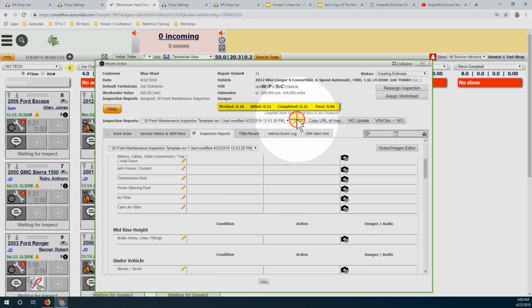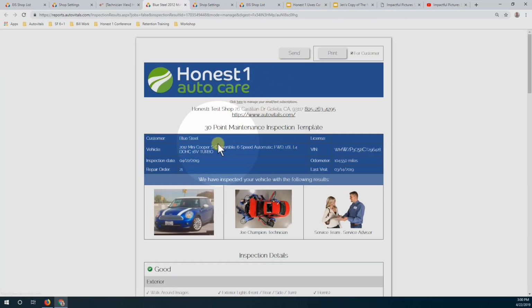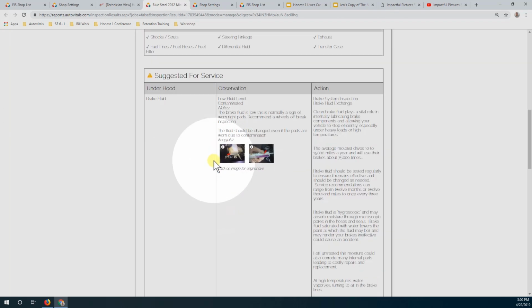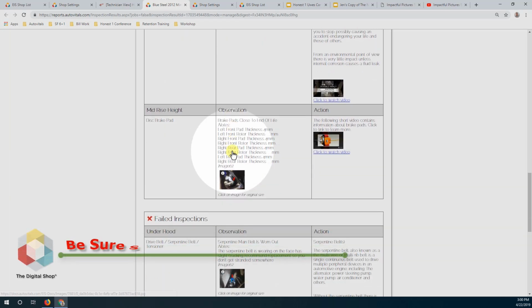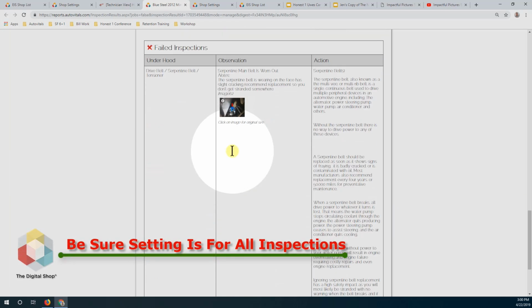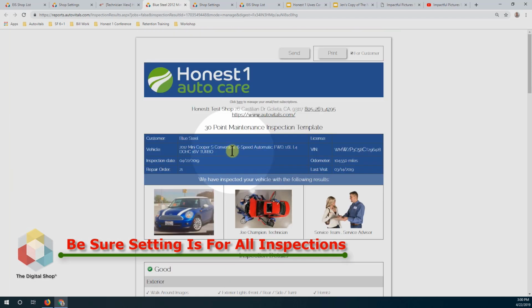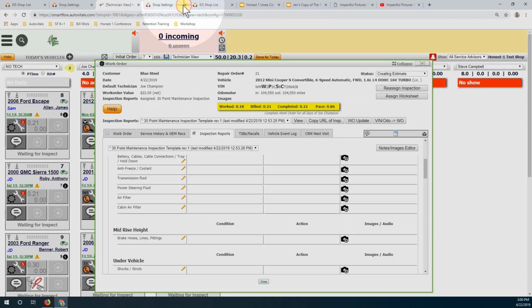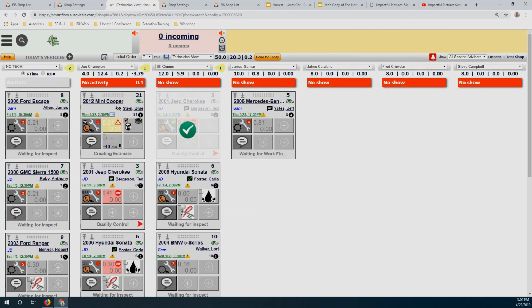If I go back to the view, I can come in here and I can see that they're all approved. And again, this is for those that are fully comfortable that everything their technician writes is ready for your customers to look at without any editing.